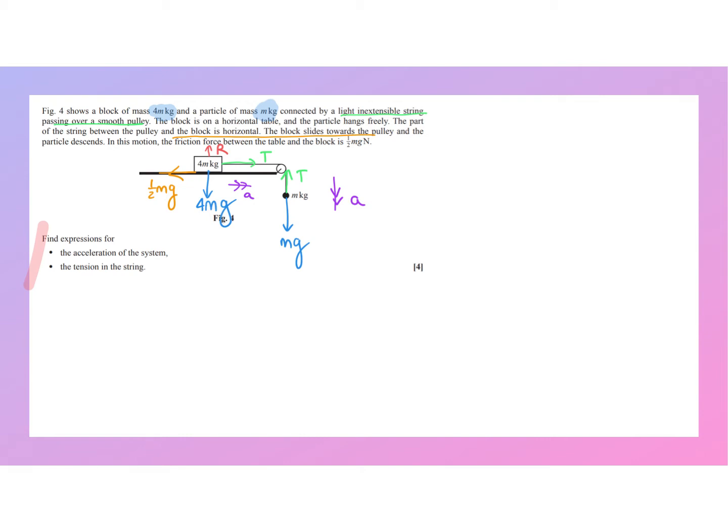So we are going to analyse the two elements of this separately. I'm going to start with the particle. Now, we're going to use Newton's second law of motion, which is that the resultant force equals mass multiplied by acceleration. I always write this as a vector equation because, in theory, we are looking at vector forces here, even though we simplify it by looking at particular directions of motion.